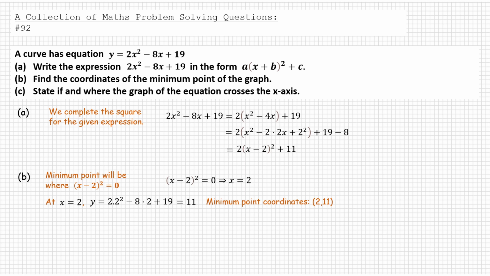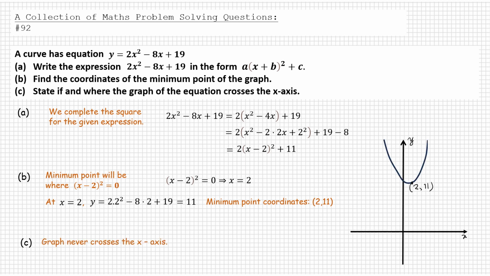And for the third part, I thought it would be nice if we could draw a graph. So if you could draw just a rough graph to show the minimum point and make it very clear that the graph can never cross the x-axis, because obviously it's a square plus 11, so it's always above the x-axis by 11, whatever would be the value of x. The value of x can be negative, but y doesn't get negative because it's (x minus 2) whole squared, so it never crosses the x-axis.